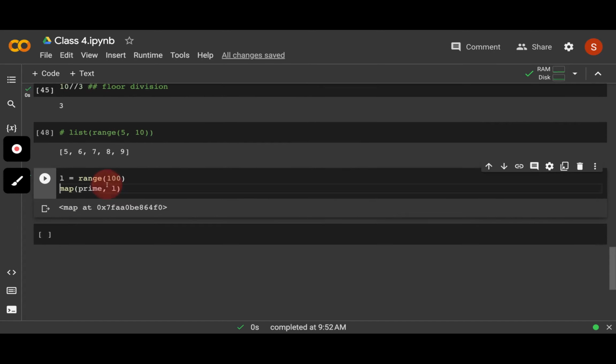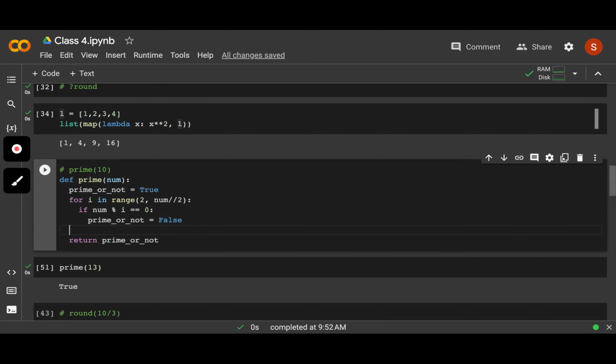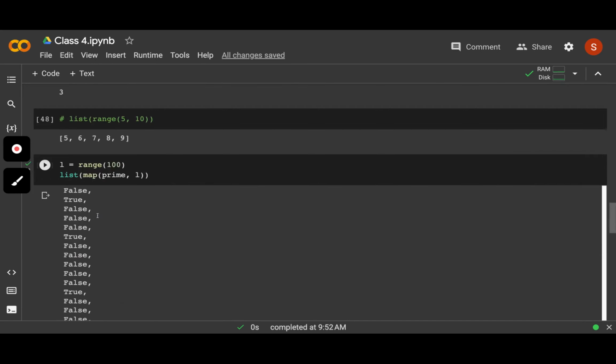Let's convert this to a list. So this would return true false true false. For 100 elements it has returned whether the element is true, meaning prime, or false, meaning not prime.